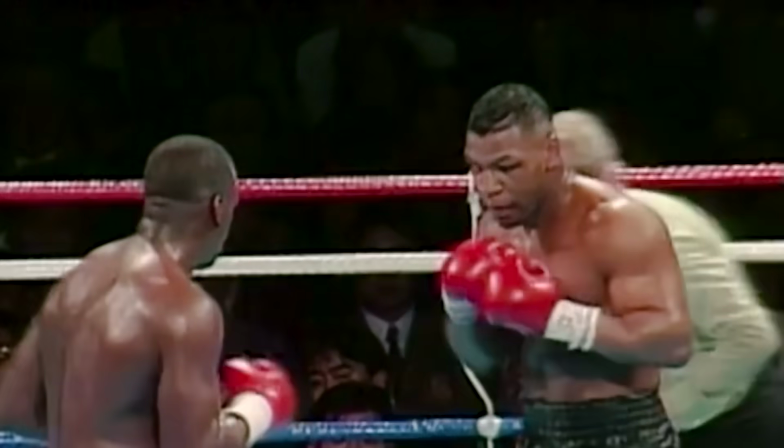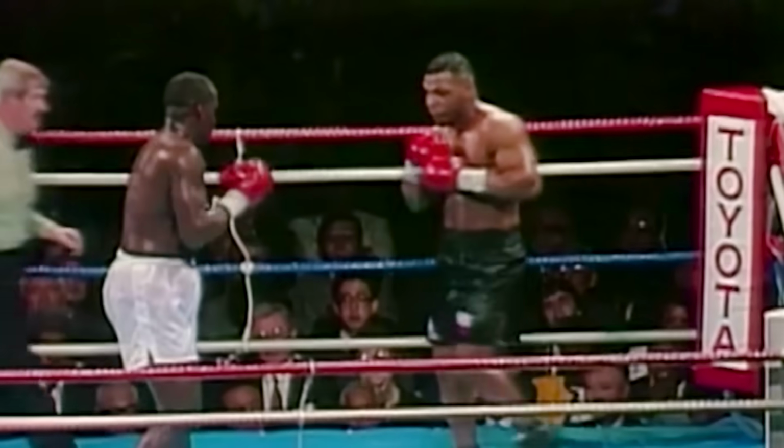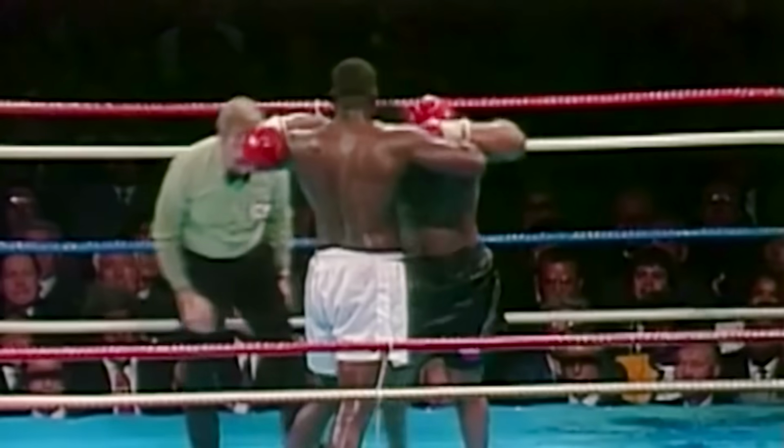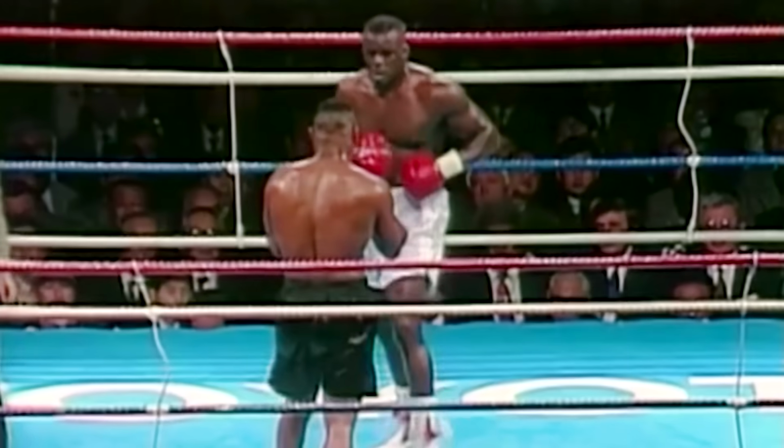See, that one just right. The way the fight's going to this point, you at least have to begin to wonder, how dangerous can he be? I don't know. But I'll tell you one thing, there's the Mike Tyson we know. And more often than not, he's landed. Oh, look at this shot. Things have come very easy for him so far. Now he's so tough.